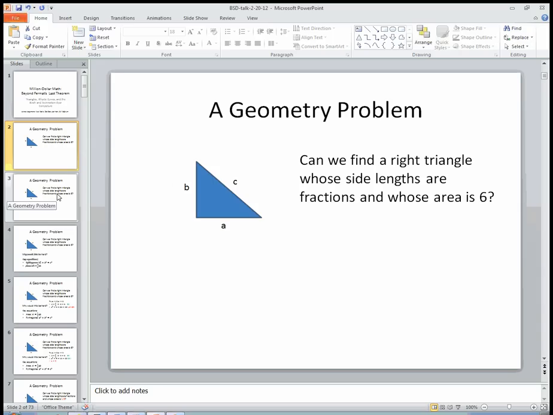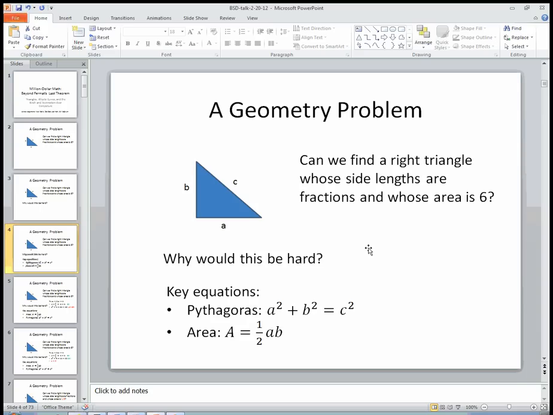Why would that be a hard problem? Well, I don't think it should seem like a hard problem, but it is surprisingly hard to do this in general. Now, with the number 6, it's not going to be super hard, but let's see what's involved with it and why it might be hard. Here's the two key equations that we need to know here. One is the theorem of Pythagoras, that a squared plus b squared equals c squared. The sum of the squares of the legs of the triangle is the square of the hypotenuse. And then the other one is just the formula for the area of a triangle, one half base times height. When it's a right triangle, it's just a half times one leg times the other leg. So, I want this number, big A, the area, to be 6. And I want to find three numbers that satisfy these equations.